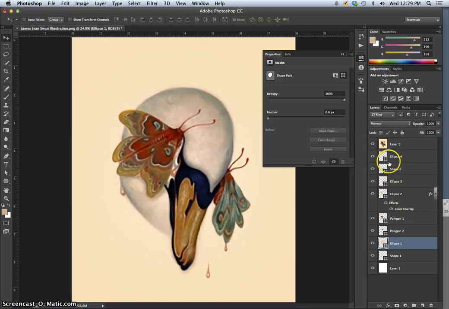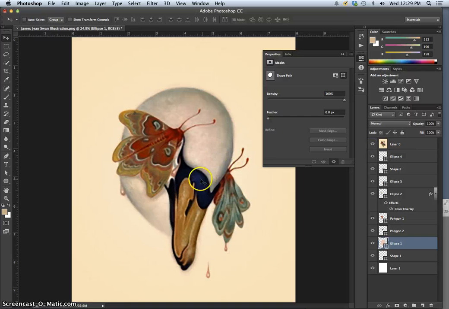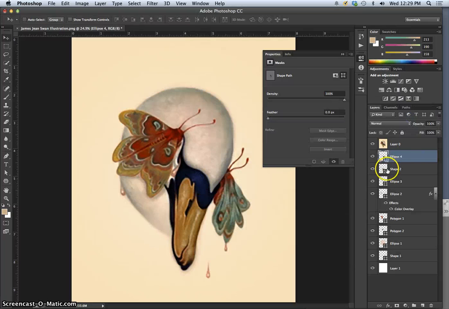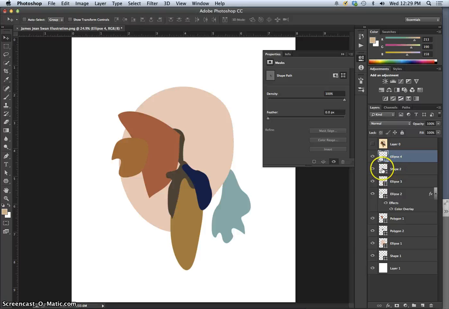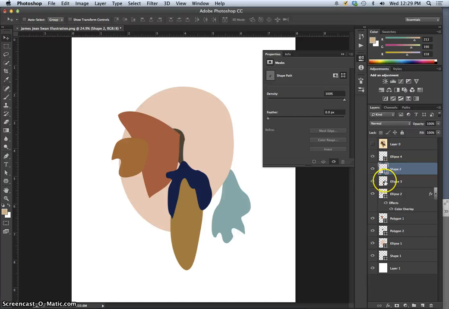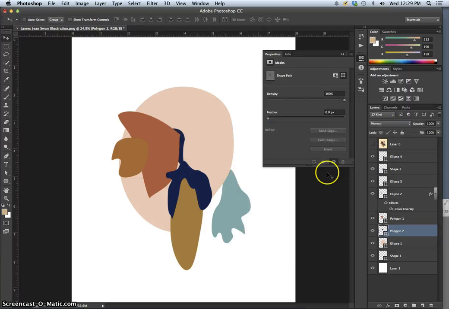Next, I'm going to do it for that dark shape of the beak, which is here and here and here. And it's more of a blue, so I'm going to have that image showing at 100%, and then I'm going to click on the color selectors and pick from those dark blues. But because I want them all to match, the other color selectors I'll just use from my existing vector shapes. So that's looking good.